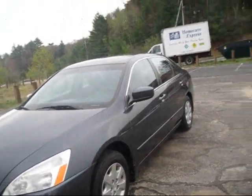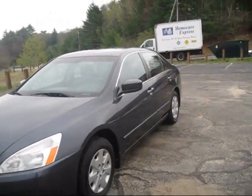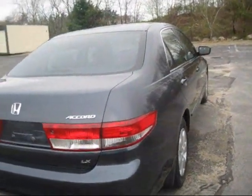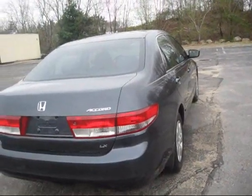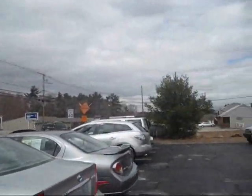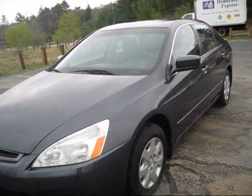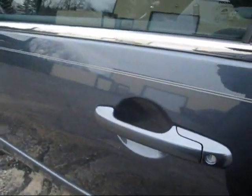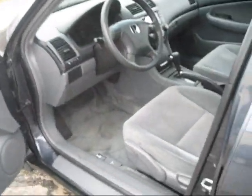Hey everybody, what's happening? I'm here to present you a 2004 Honda Accord LX 4-door, color dark gray. I will be presenting a tour of the Honda Accord LX — start it up, engine, and a bunch of the features and details on the interior and exterior. Today I'm at Automart Corporation in Hanover, Massachusetts. This is known as a dark gray exterior color with gray cloth interior.